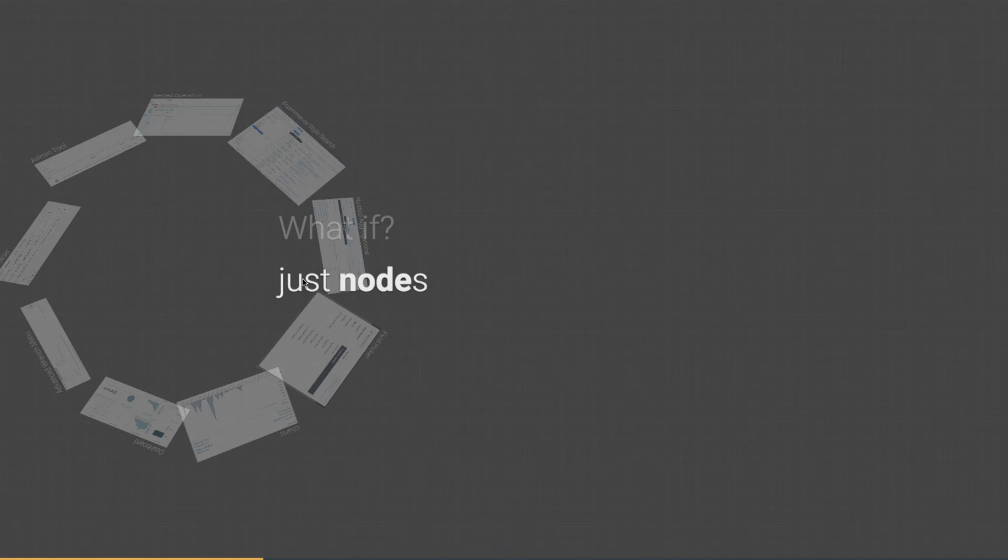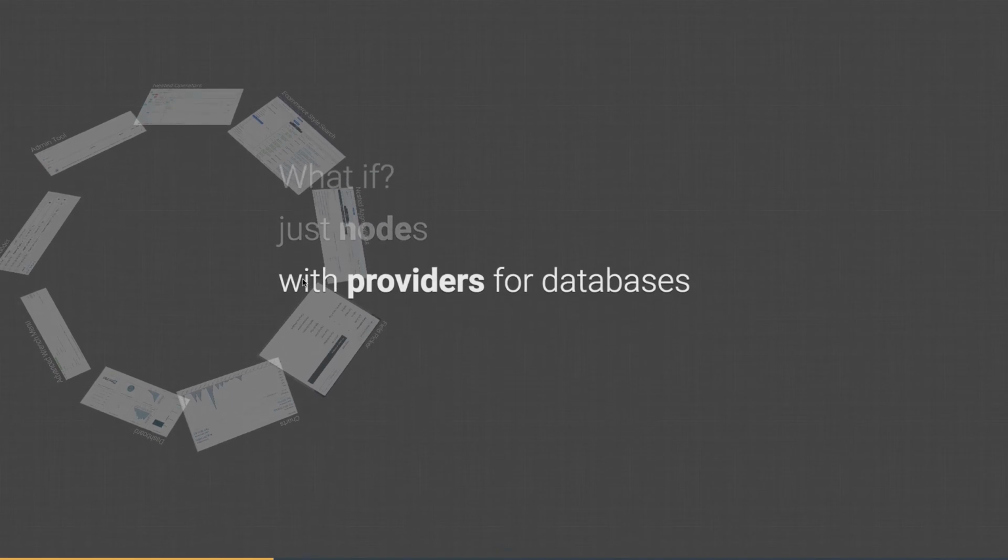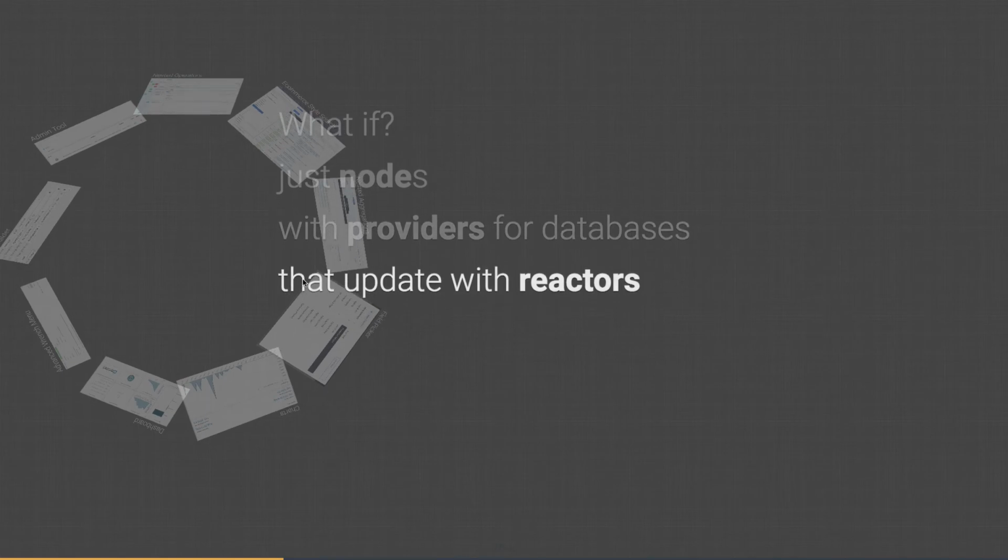So on top of that, can we then implement different providers to abstract the details across the database? Because at the end of the day, you don't really want to be worrying about how to get the top values, right? Because your UI is just interested in, well, what are the choices? Not so much how do I actually run a search in Elasticsearch or MongoDB or any of those other things. And then, once we have this generic structure, can we then automate the updates with these reactors, where the idea is you just say this thing, when stuff changes, reacts in some way to update the rest of the nodes, or all of the nodes, or only its own node.